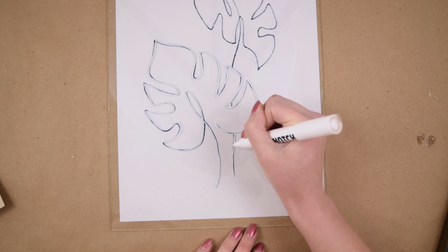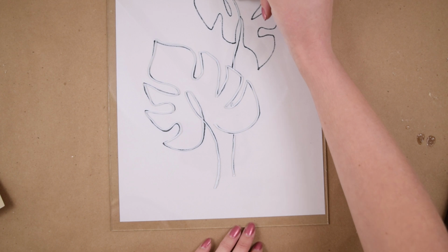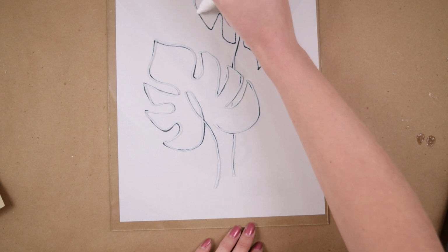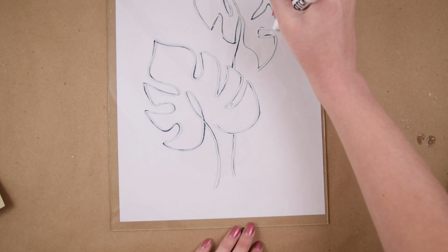You could write out a quote, you could draw out their favorite animal, a shape, one of those really cool minimal face portrait kind of things, if you know what I'm talking about. Any sort of line art design is perfect for this project.